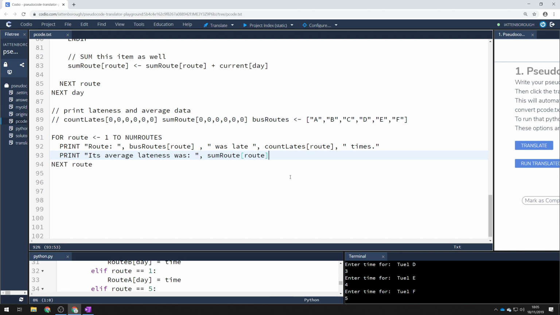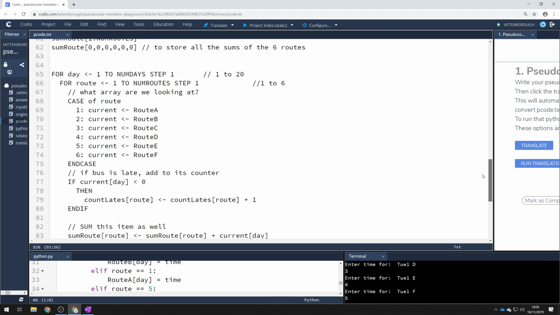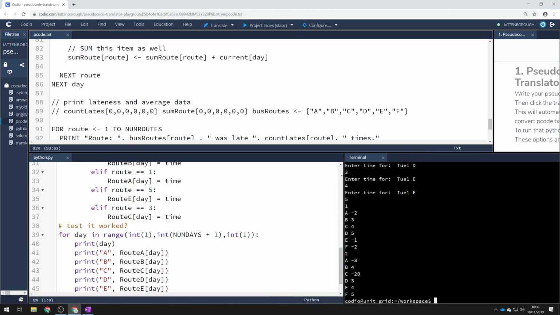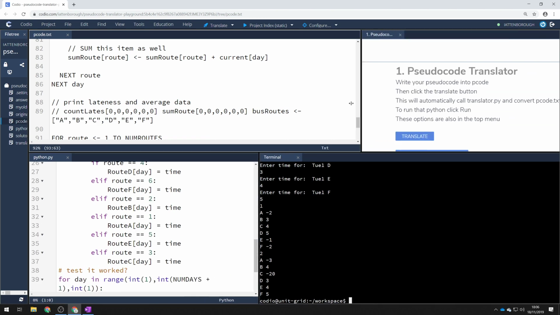Its average lateness was some route at position route divided by, this won't format very nicely. We'll just try it like this. Divided by 20. Well, it's whatever that is in the constant, which is num days. So it's num days. And in theory, that should work. Let's try it out.